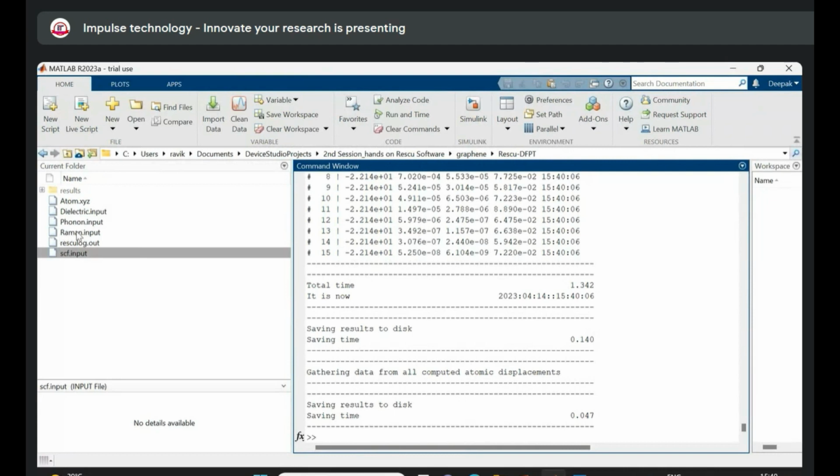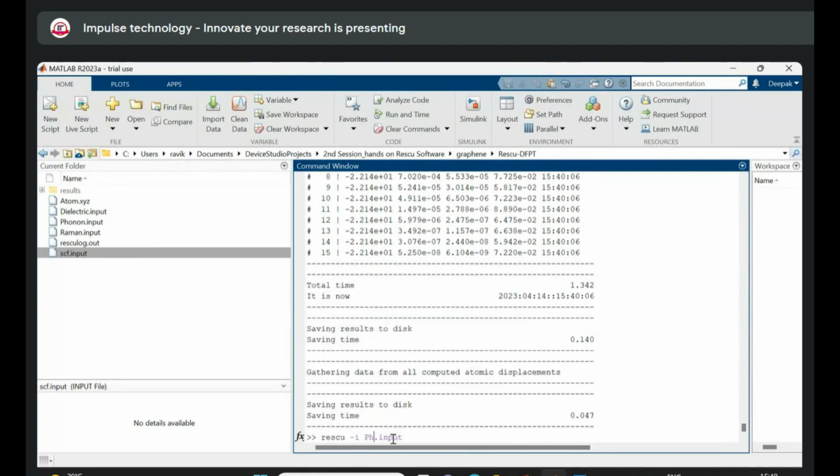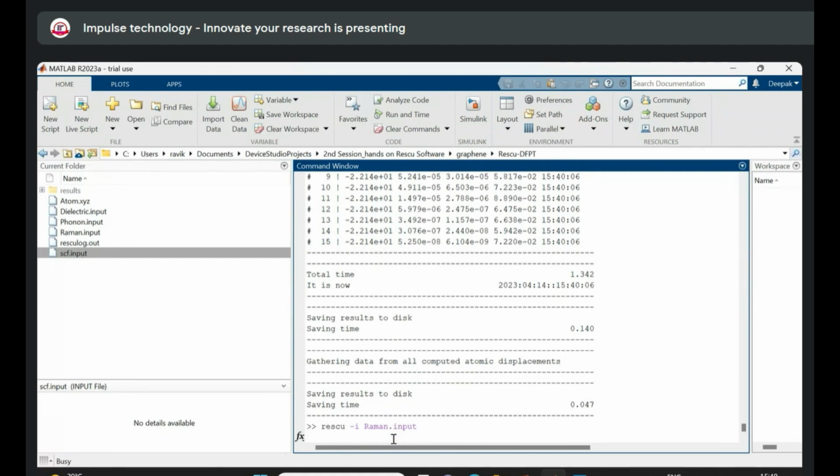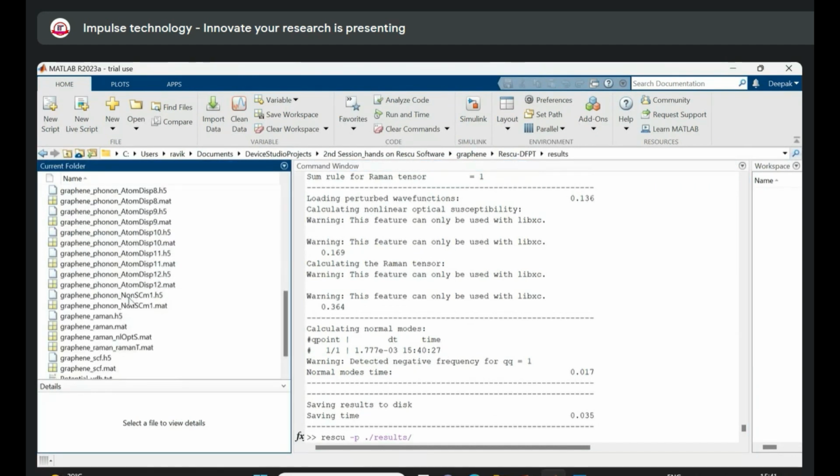Again you need to run the Raman.input file. So you can write this command and press enter. Then it will start the calculation. And for plotting the graph, you can write this command. Here you can see this is the Raman.mat file.